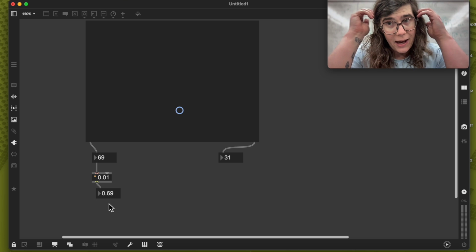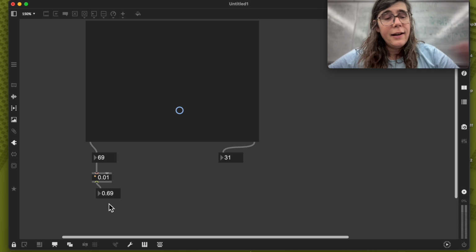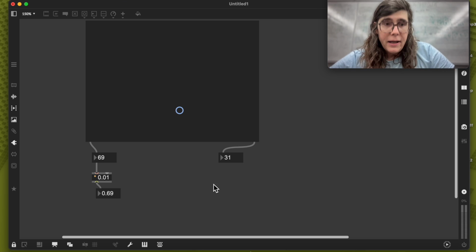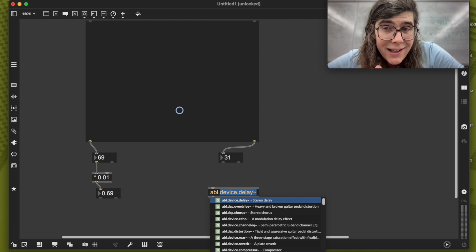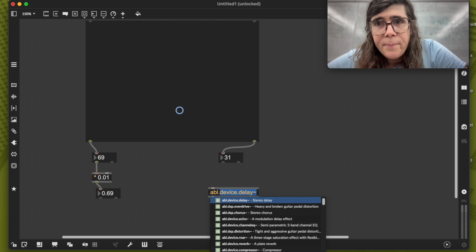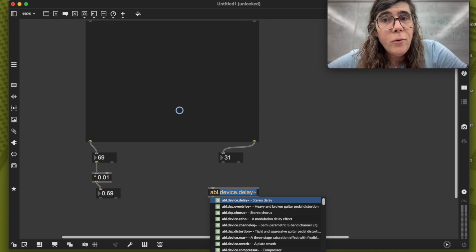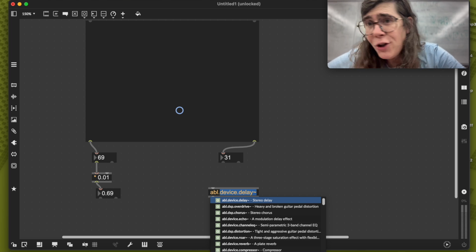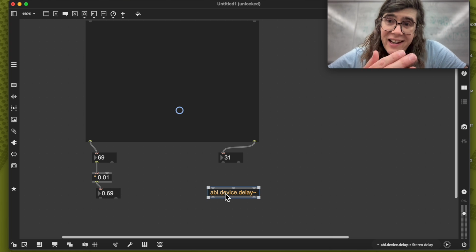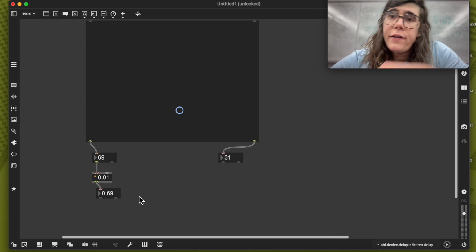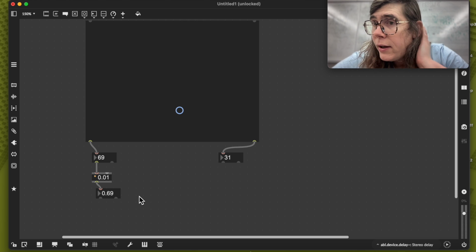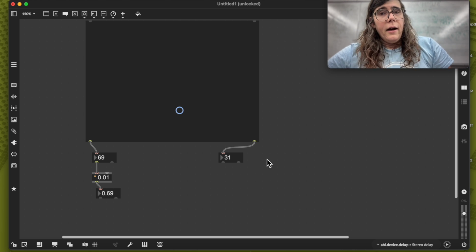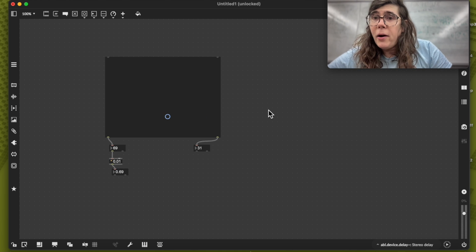The reason I say that is because if you're playing with many of the abl.device.dsp, etc., these devices, many of their parameters are going to want a float, and you can actually convert these integers, like I did, into a float that will be read by that parameter. I'll give an example in a second. So pictslider is one possible option for us.